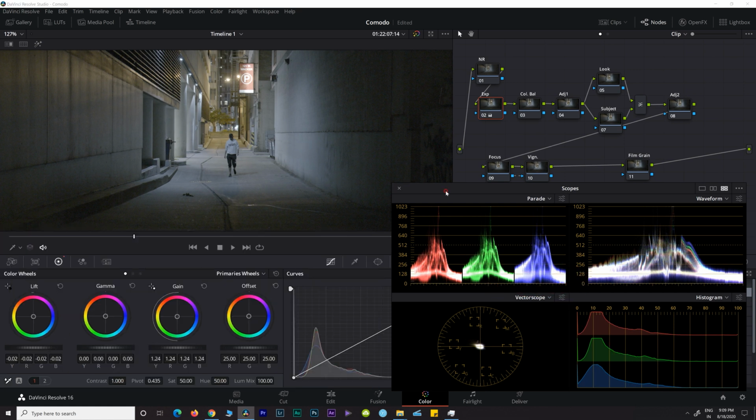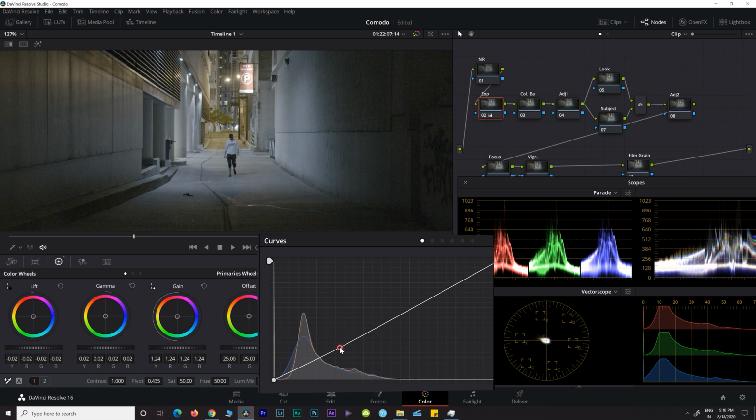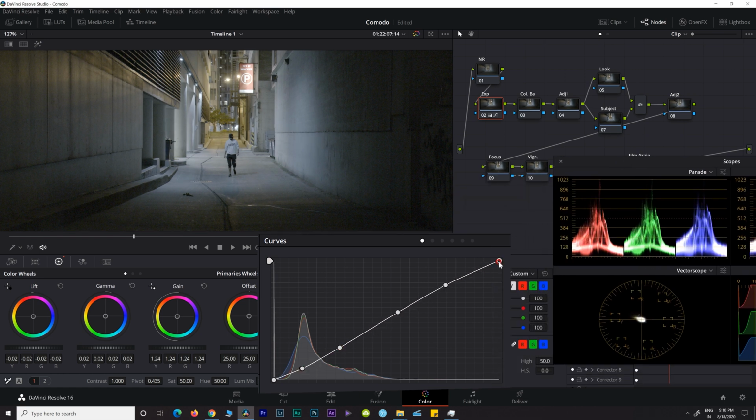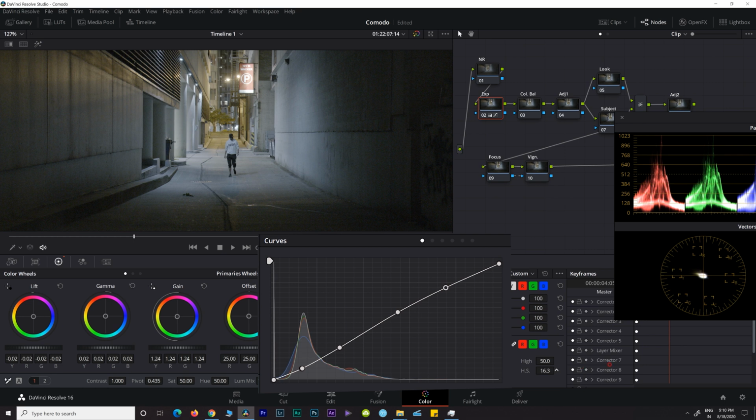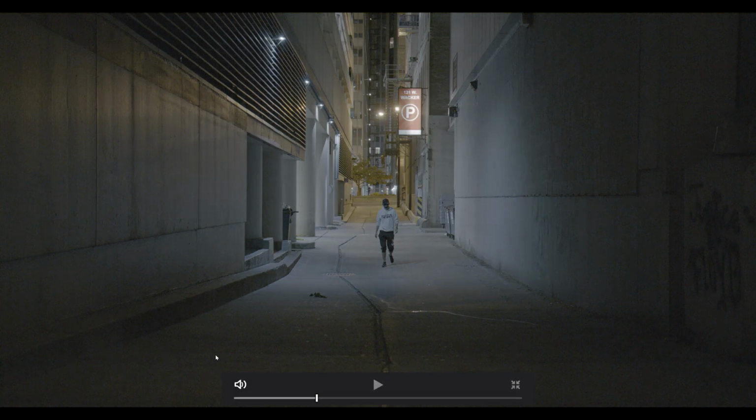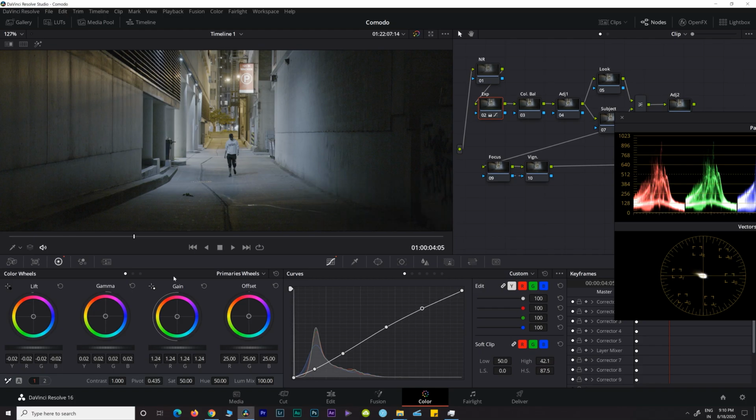We will further adjust our Luma curve and make the image pop out a bit. You can see that I have made somewhat like an S curve. You need to have a proper knowledge if you want to use the curve. It will actually help you to identify what specific changes you require in your image. Now let's look at the before and after. Great, I love it. Now let's move on to our next node, the color balance.